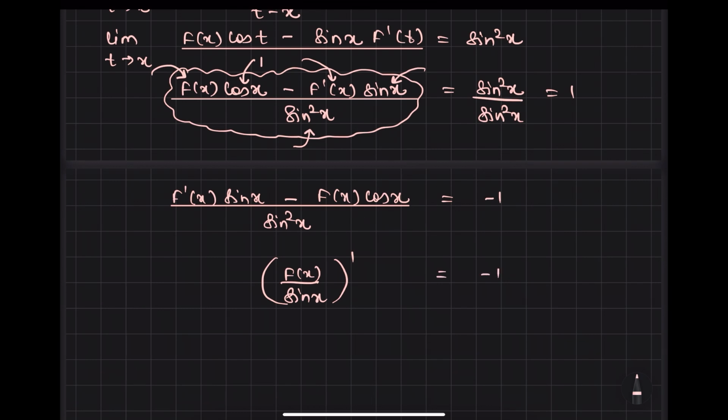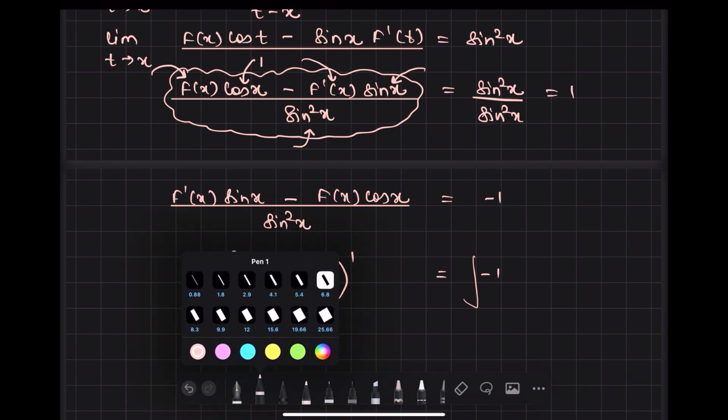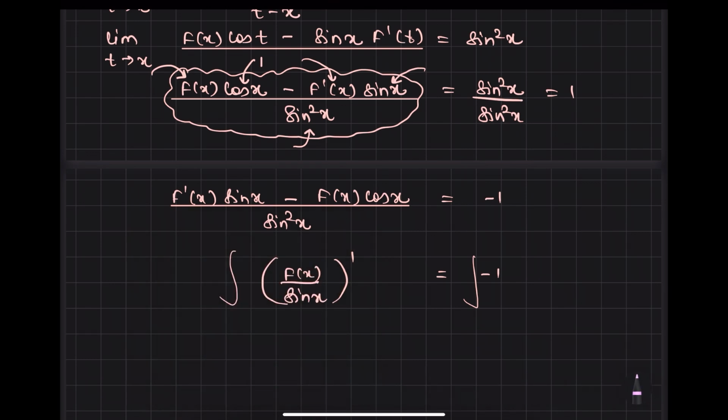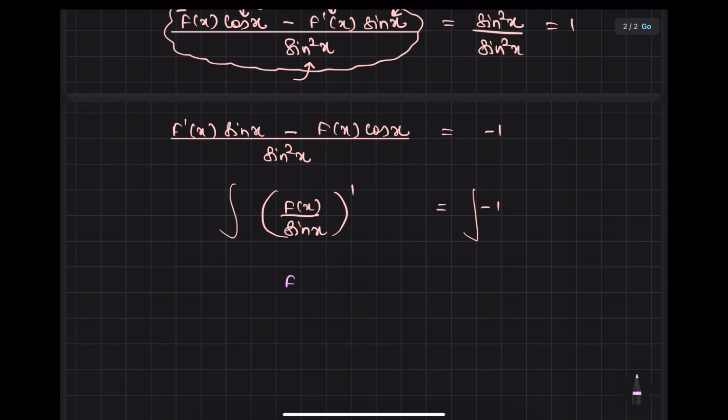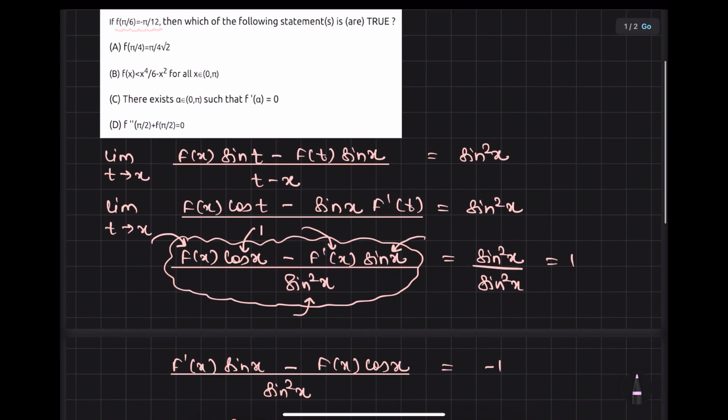Just tell me, can I do so? Now can I integrate both sides? So the differentiation and both functions are in x. So here also we will imagine it in x only. So can I remove this integration, because integration and differentiation are done on the same function f of x? So can I write f of x by sin x is equal to minus x plus integration constant c. So we have to find out who is c.